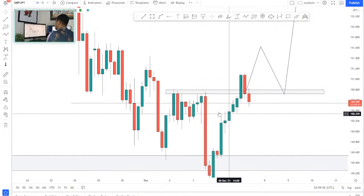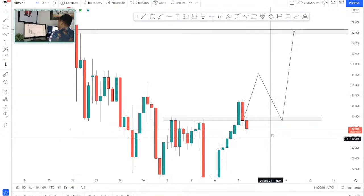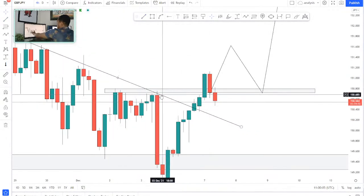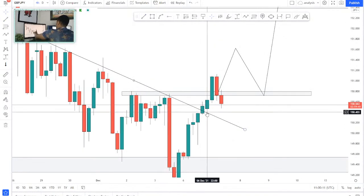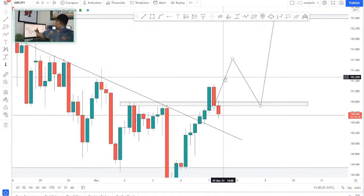Back above this level of resistance here and take that further to the upside at 152,500, because we've broken through this trend line here and we have broke through that significant high there where we did see that momentum after NFP on Friday, but we have closed right back below, so it could actually be a false break, which is not something that we want when looking for buys for this one. So I do want to see pound JPY push on further from this level.